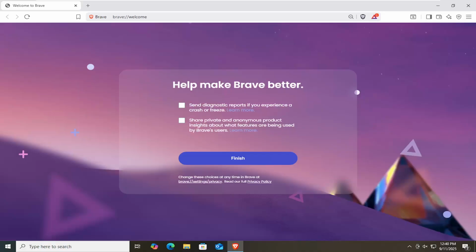In today's tutorial, I'm going to show you guys how to add web extensions on the Brave web browser. So this should hopefully be a pretty straightforward process here, guys. And without further ado, let's go ahead and jump straight into it.